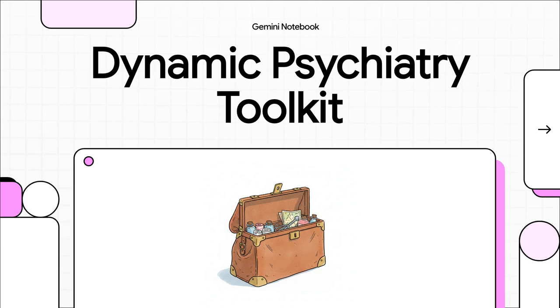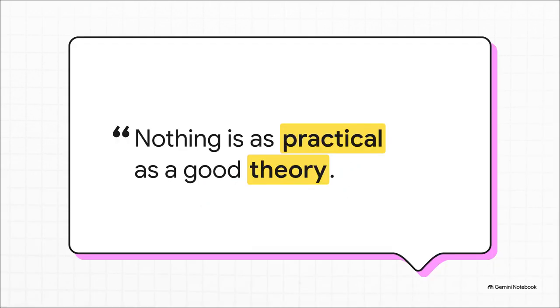If you have ever sat across from a patient and felt completely, totally overwhelmed by the sheer complexity and chaos of their mind, well, you're not alone. We have literally all been there. Today, in this explainer, we're going to unpack the 4 foundational frameworks of dynamic psychiatry. Consider this your masterclass in building a clinical toolkit that will actually anchor you in the room when things get intense. Let's kick things off with this profound truth from Kurt Lewin.